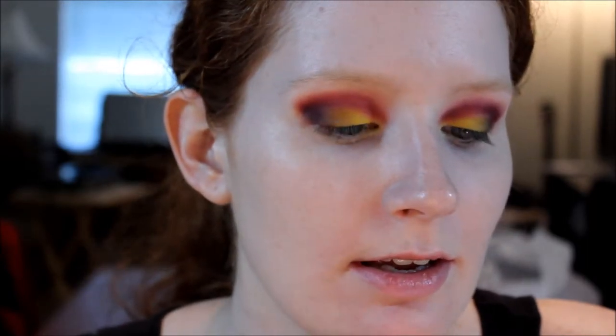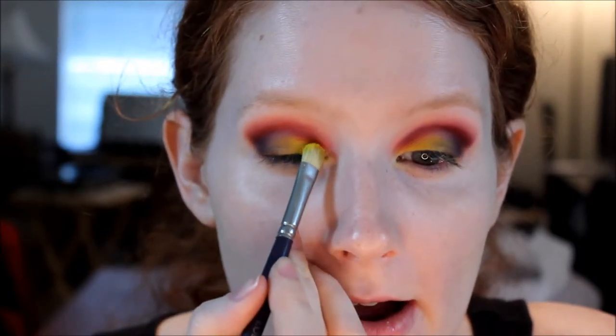Now to liven up that yellow again, I'm going back in with chrome yellow, the same brush that I used to apply it the first time, and patting that color back on.